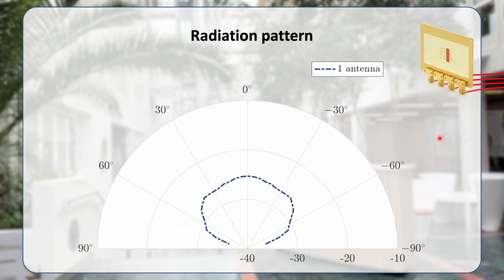Here is the radiation pattern that I measured with one transmitted antenna, so one of the columns in this array. And what you can see is that the distance from the origin here is the strength of the signal. So it's minus 40 dBm, minus 30 on this circle, minus 20 and minus 10. And then we can see different angles. So from the top here, we have the strength that I measured when we are right in front of the array. When we move to the left towards 30 degrees, 60 degrees, and finally towards 90 degrees.